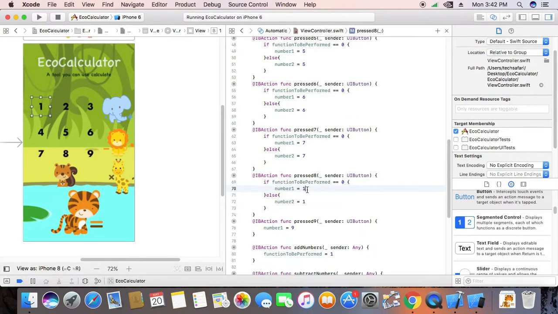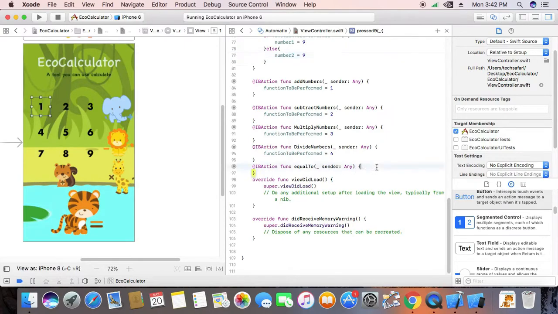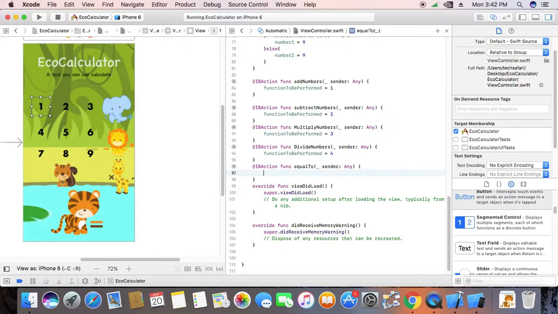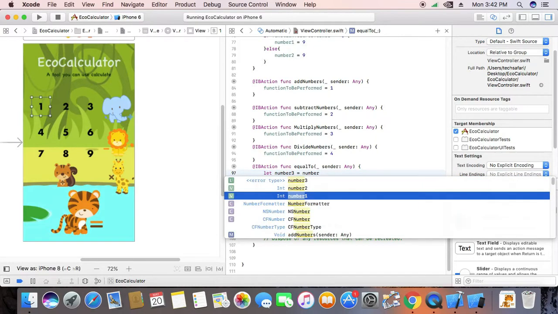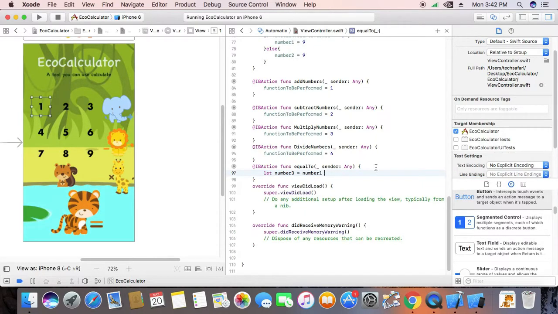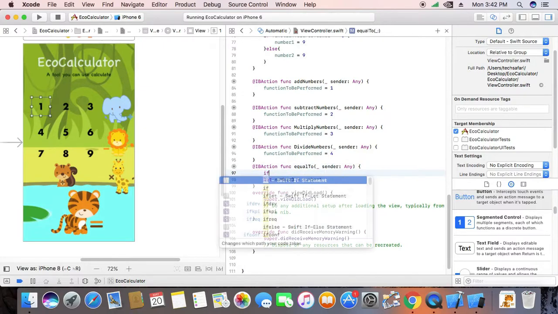So yeah, here I have all my variables set, and now I have my variable 1 and variable 2. Now what I need to do is, in the equal to statement, check what function I need to proceed with these numbers.